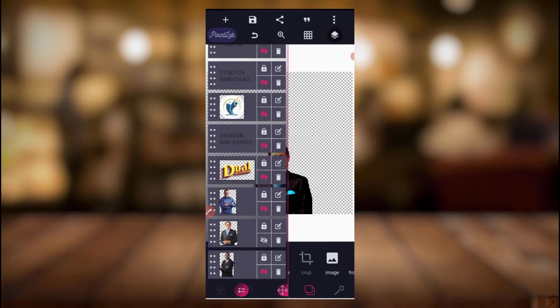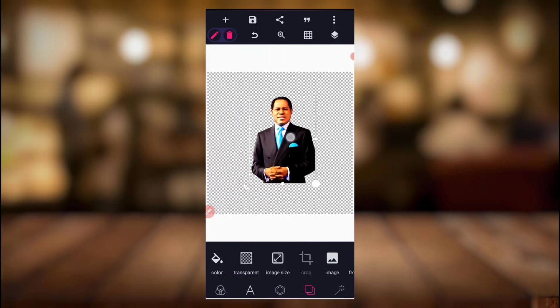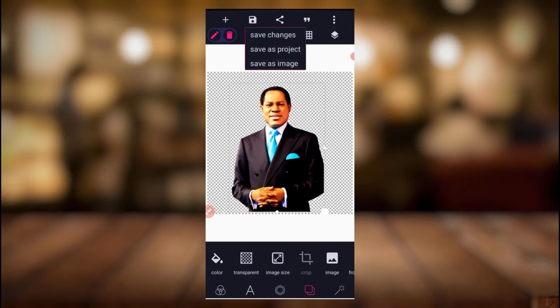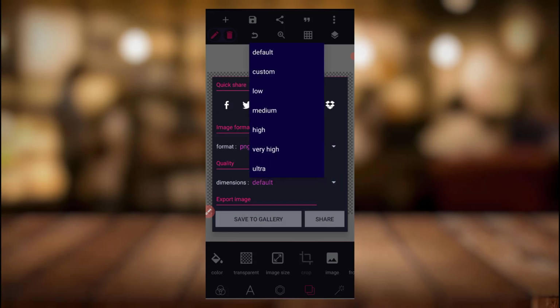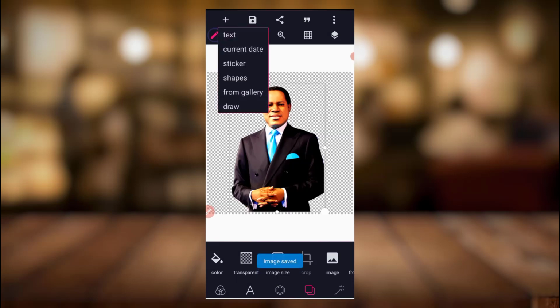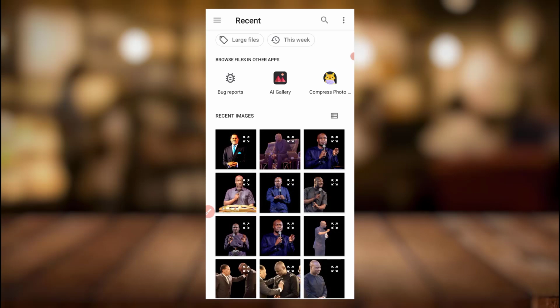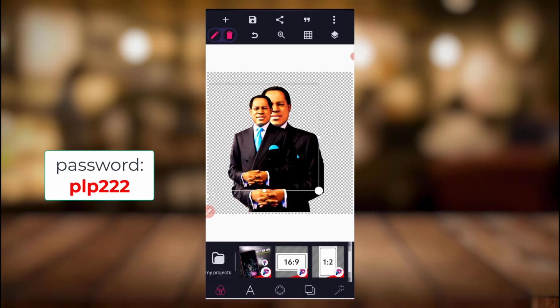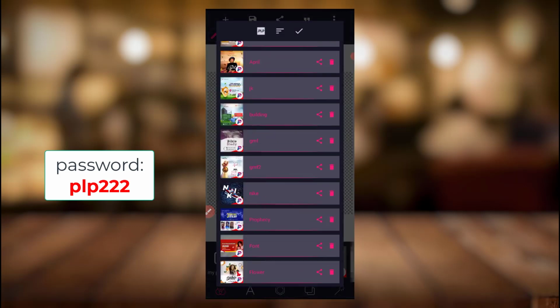And you can just come here and save the resources, and just click on this. Now you've hidden the background. You can just come here and save image. See, it will save as a PNG. Okay, let me just save this one for you. So this is one way you can get resources from most of these PLP files. Now look at this, it has been added to my collection. So you can see now you can just do things like this to get resources instead of asking how can I get these resources.